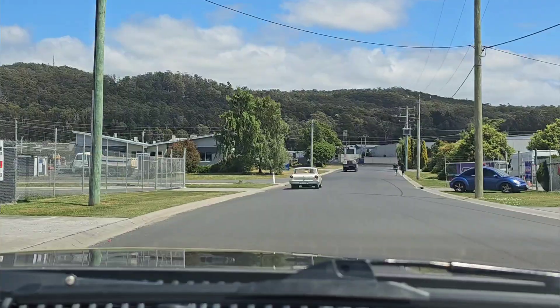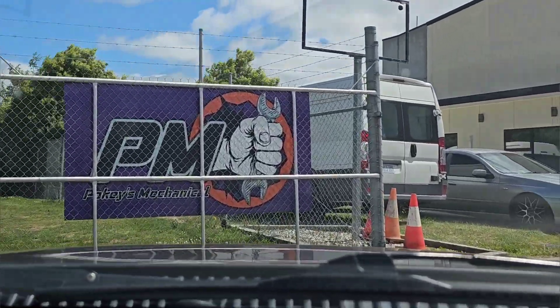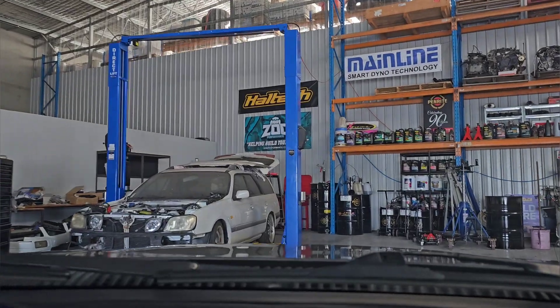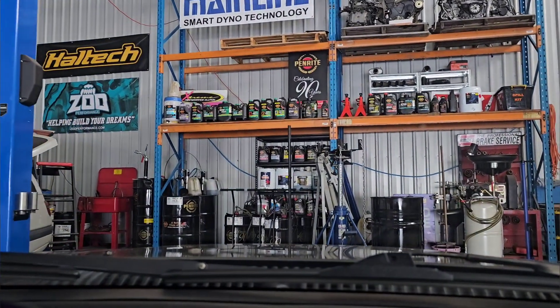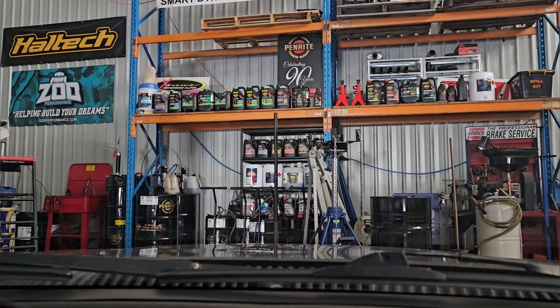Alright that concludes another day of cruising the Supra. Everything seems to work — definitely fixed it. I've driven it until the fuel light's on, so it's ready to go away. Now check out this little Falcon there. In we go — put her away for the day. Home sweet home. See you on the next one guys, thanks.